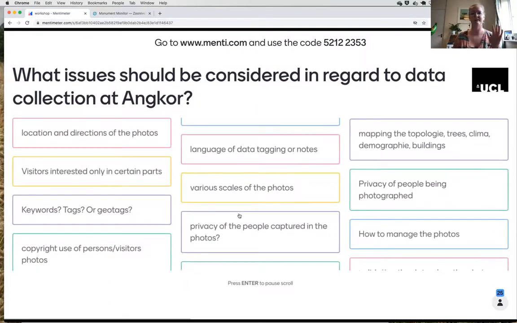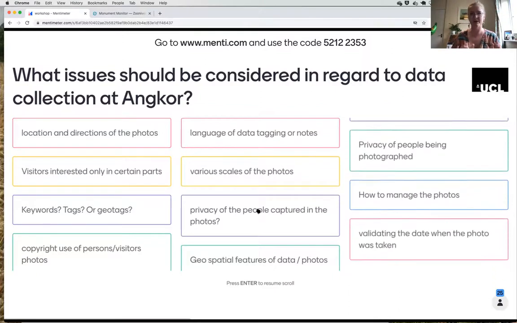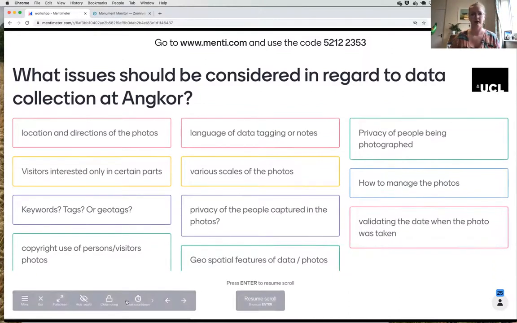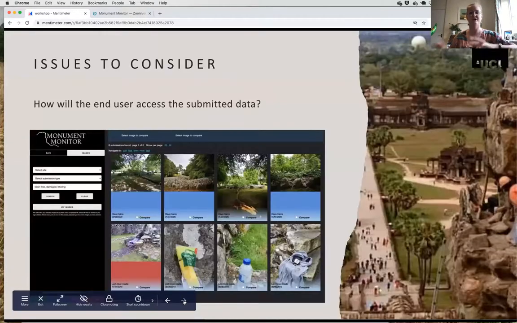Copyright, this is fantastic. Right, okay, so I'm going to pause for now and close voting. Excellent, I did that successfully. And now I'm just going to carry on to think about some of the things that we have discussed and some of the things that have been brought up.